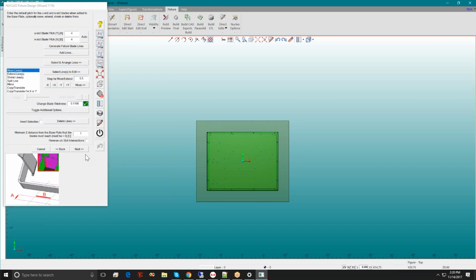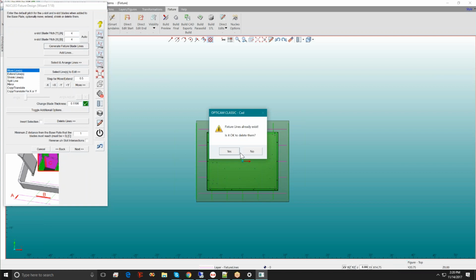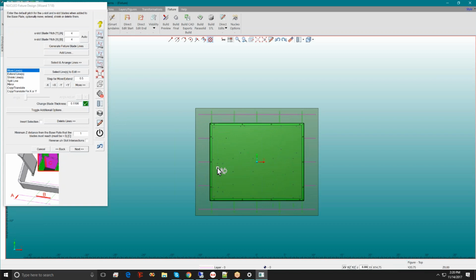This one is where you will change day to day, right? So some of these pages you don't often change the values, but this one you have to, because it's where the lines are going to be. So like I say, give me an automatic size, and it's drawn me 3.6 inches. I'm going to say, okay, I want them at 4 inches, and you can see it's drawn the lines. I'll hide the layer that contains the boundary now, so you can see it clearly. All right, put it back on again, and I'll tell you why in a minute. Right, so once you've got those in there, you can move them, shrink them, extend them.